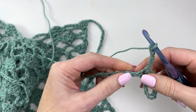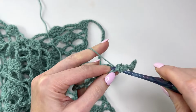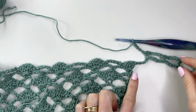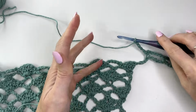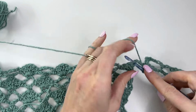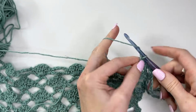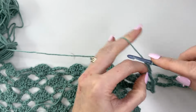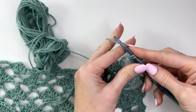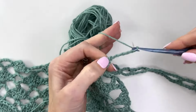1, 2, 3, 4, 5. And then we'll skip 1, 2, 3, 4, single crochet into the 5th, and we'll just keep working that all the way along. Okay, so I've come all the way across. You should have four chains remaining, and then we're going to single crochet into that first stitch of the body section. Okay, and then we'll chain five and we will do our single crochet in the chain five. One, two, three, four, five.